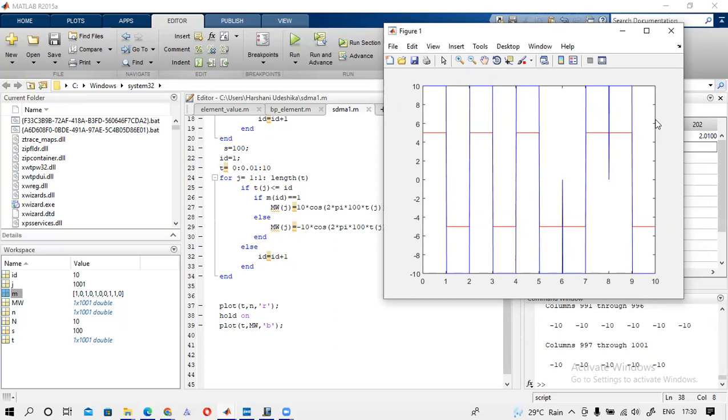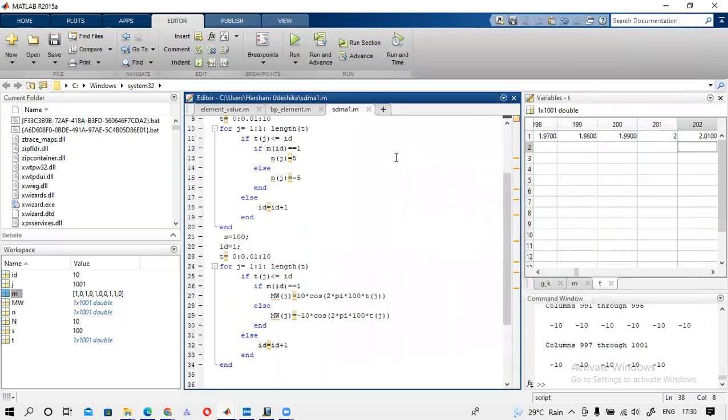What's happening? First thing is I have to put this 0, because if it is 0, I have to generate the minus cos 2π fc t value. So I think it will not be an issue. We will check.